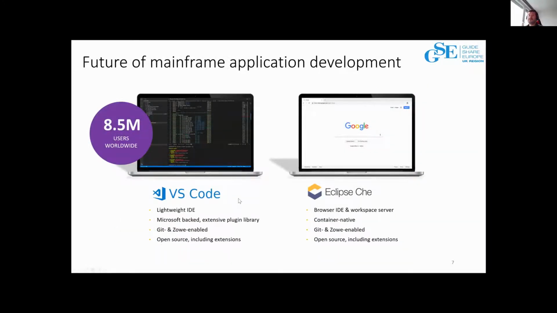So what's the future of application development? Currently, we are seeing two main trends. One is VS Code, which is the most popular IDE according to Stack Overflow's research. And yes, it is a rich client IDE, but it's lightweight.